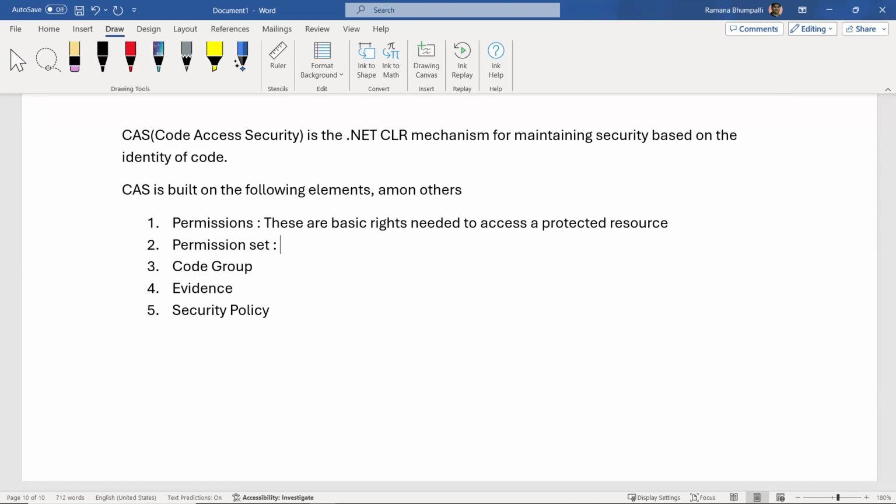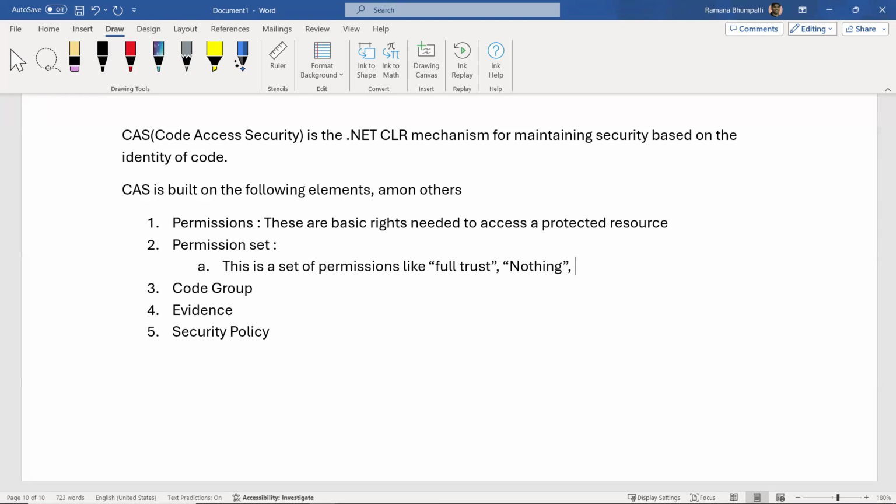Coming to the permission set, this is a set of permissions such as full trust, nothing, internet, and local intranet. Based on this permission set, it is going to allow access to the resource.